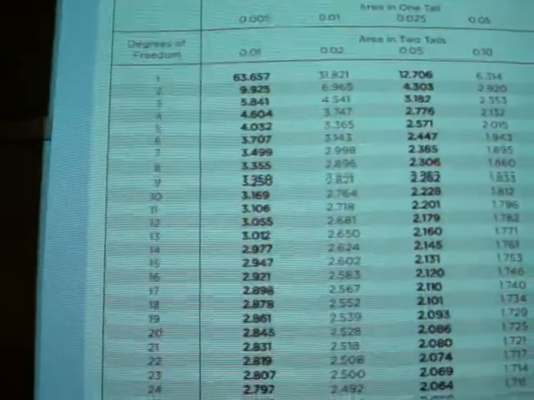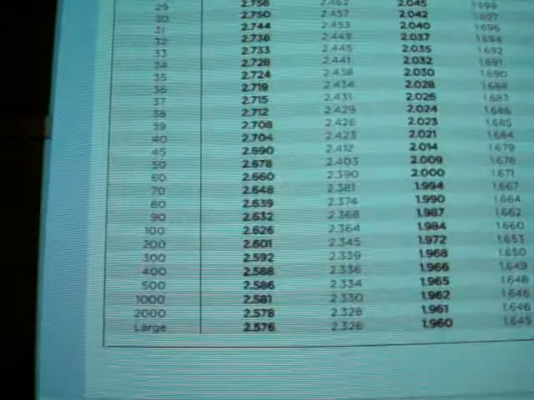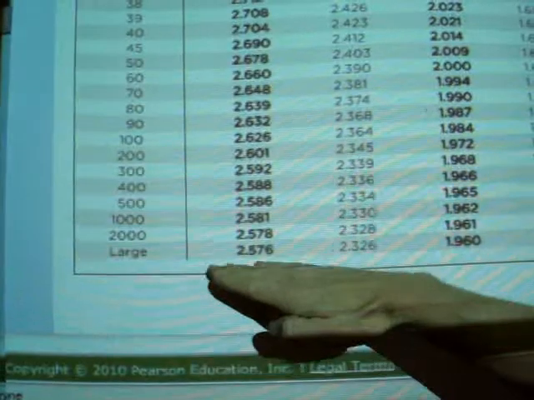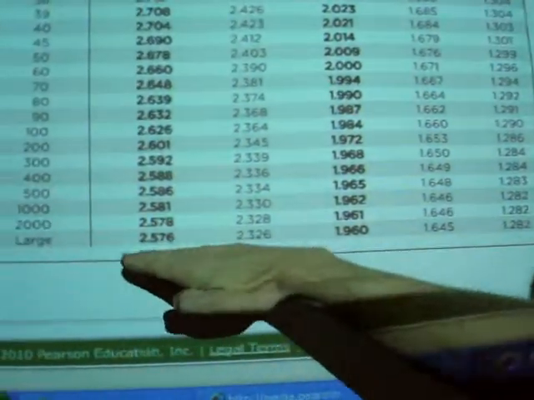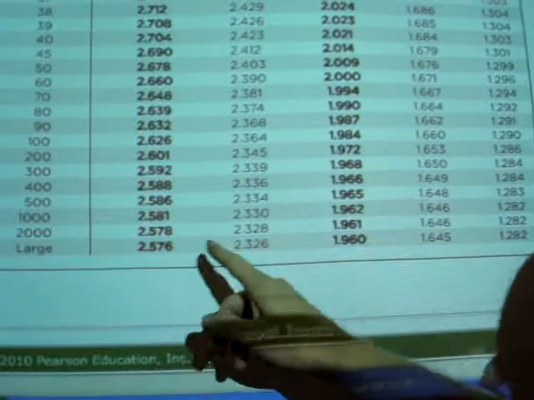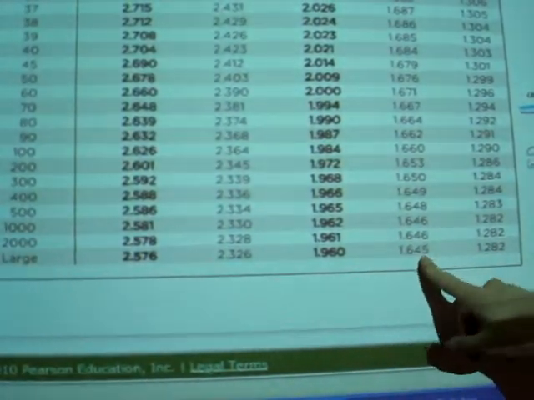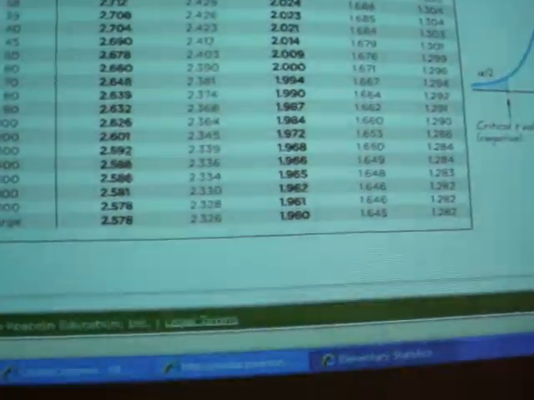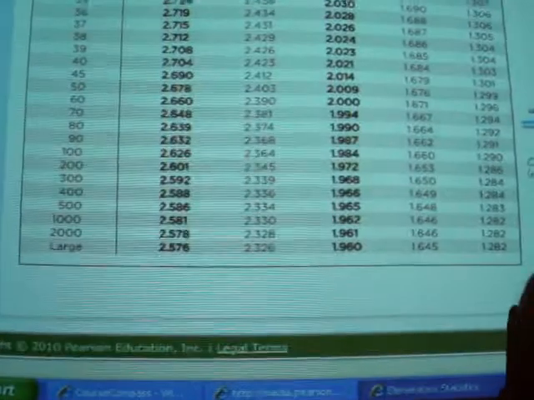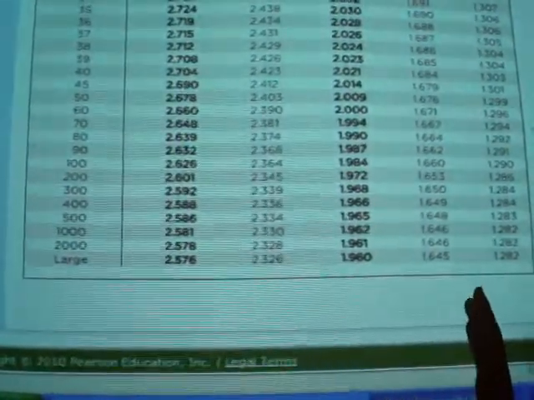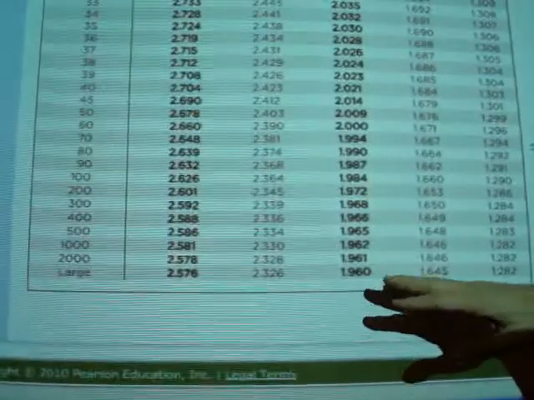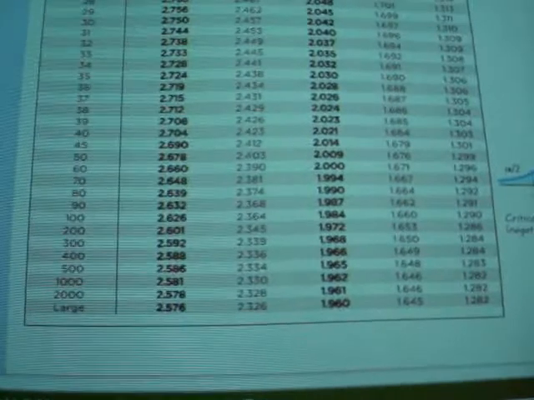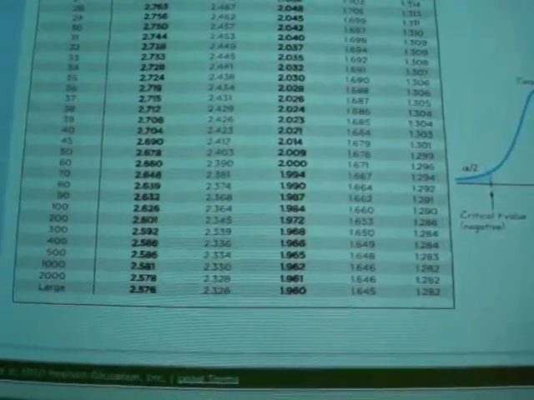And if we scroll down, we've got a bunch of t critical values, which we're not going to use in this particular case. And then we've got 2.576. So the bottom row right here corresponds to the z critical values. This would be 99. The middle one is 95. This is 90 and 80. I think this is 98 if I scroll up. But basically, the different columns correspond to the confidence levels, and the bottom row corresponds to z ones. When you do t-based confidence intervals, you're going to use these ones above. So 2.576 is what we want.